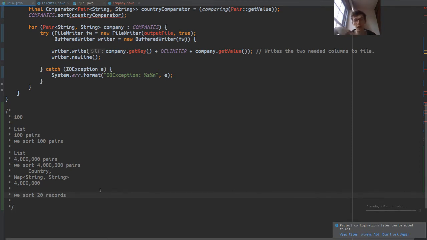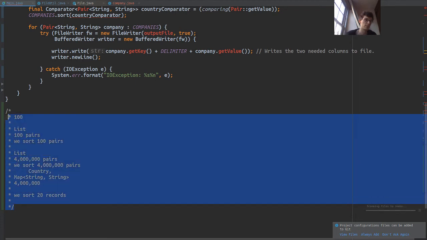When we have this in a list, we have the same information duplicated over and over. And when we go to sort it, it needs to look at everything. But when we have a map, that value is only stored once, so we don't have to. Yeah, and in this task we only really care about the country, not the actual company name. Exactly. Okay, that makes a lot of sense.